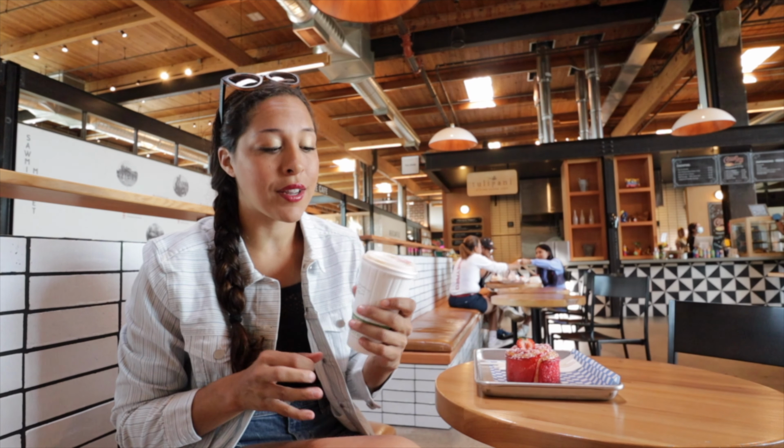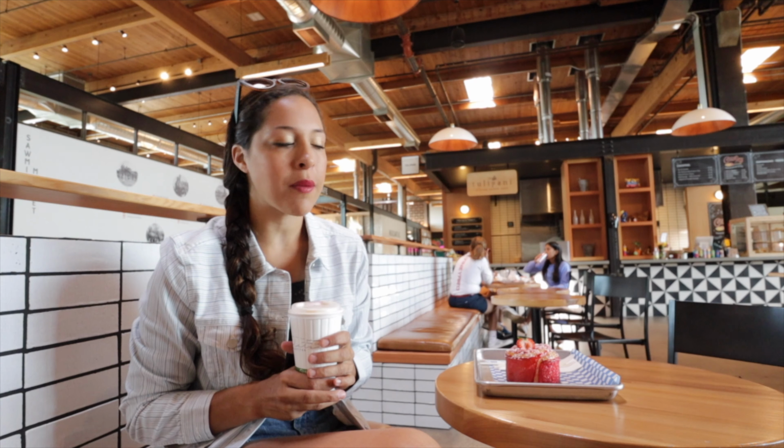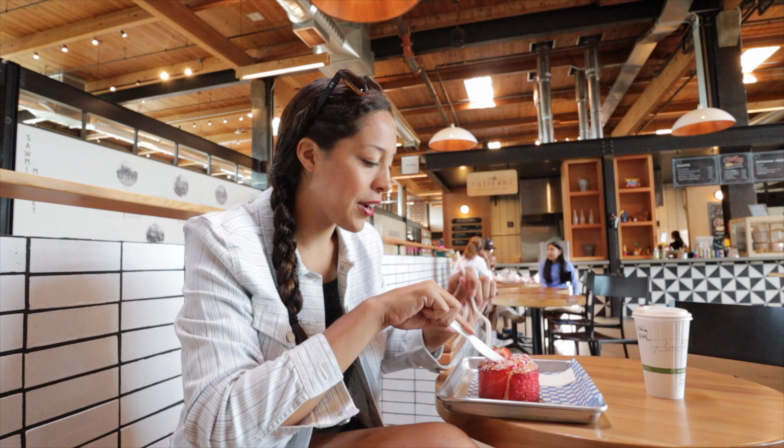I definitely had a sweet tooth this morning, because then I went to Plata Coffee across from Blue Door Patisserie to get this amazing rosemary coffee. They actually get their coffee beans roasted at Iconic Coffee, which is a roastery in Santa Fe. I didn't make it there yet. Hopefully one day when I go back to Santa Fe I can see the beautiful Iconic Coffee shop, but for now I can enjoy their beans and enjoy Plata Coffee's rosemary coffee. But yes, I'm excited to try this strawberry cheesecake cruffin right now. Let's go.